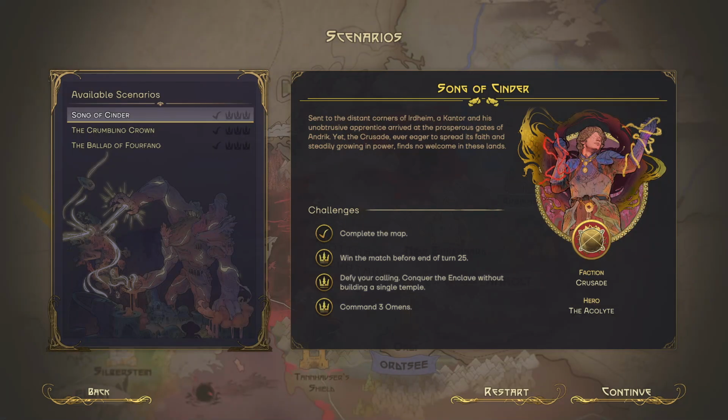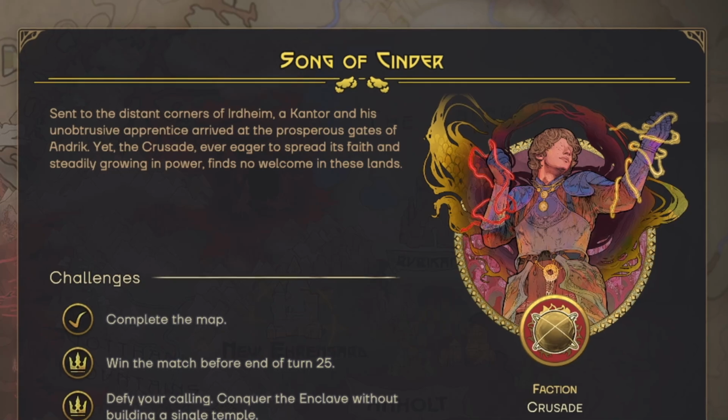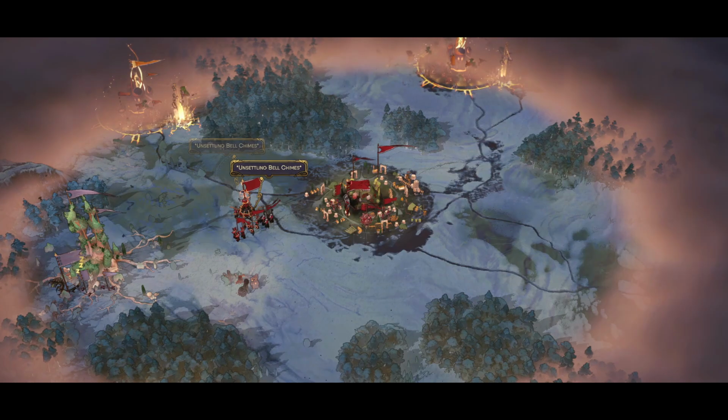I've been playing the main campaign over on the main Maniacal Inc channel, go and check that out if you haven't done so, but what I want to do today is to take a look at one of the scenarios. I'm going to take a look at maybe the first 10 turns of Song of Cinder, which is going to put us in control of the insidious Crusade faction.